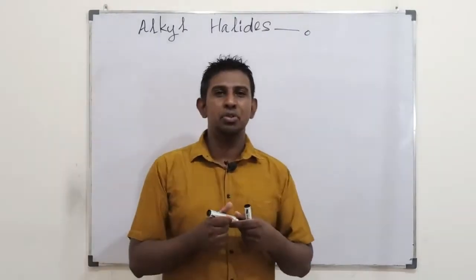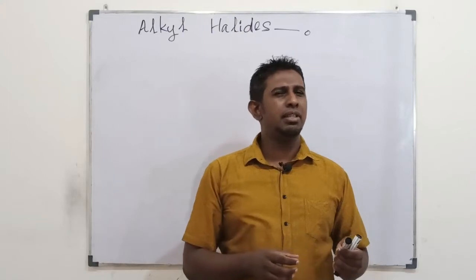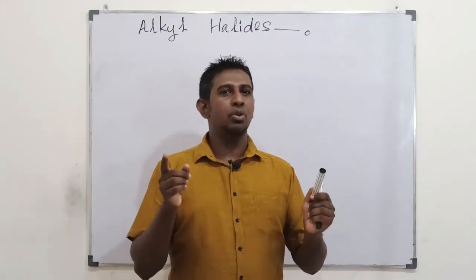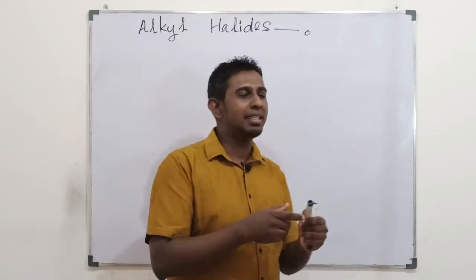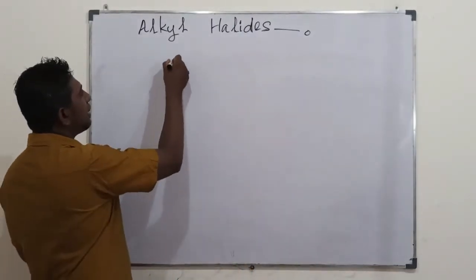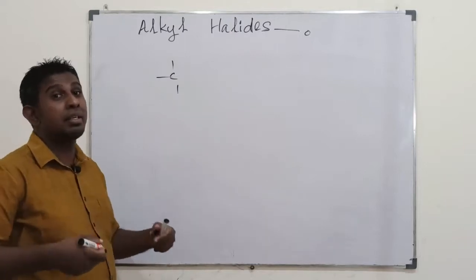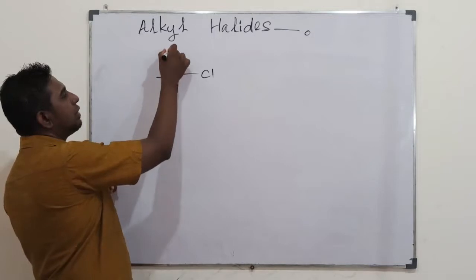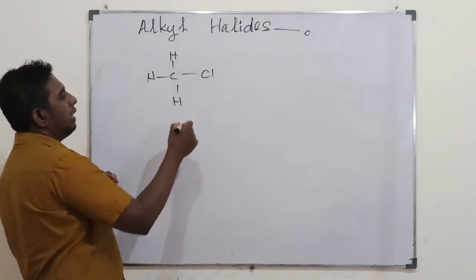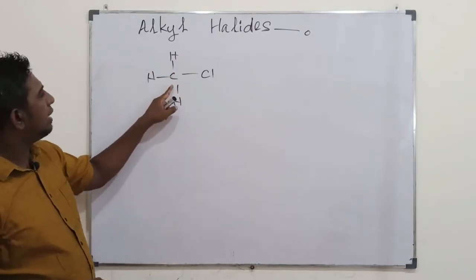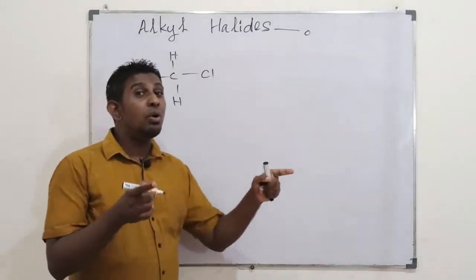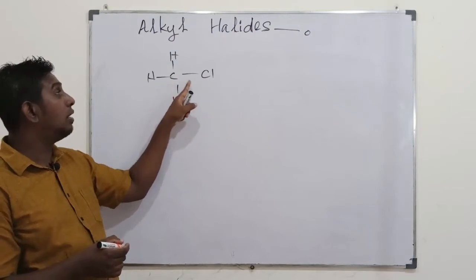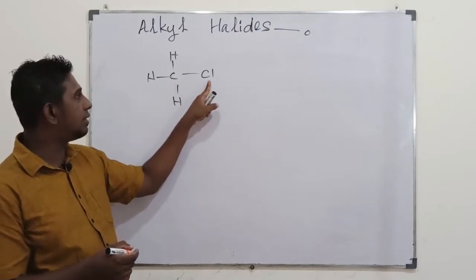So I'm not going to change the halogen atoms. Let's use one halogen, the chlorine atom. Saying different alkyl halides, I'm going to change the type of alkyl groups. So students, when you have a chlorine group attached to a methyl group, it does not have two or three alkyl groups on this carbon atom, where the halogen atom is straightly attached.